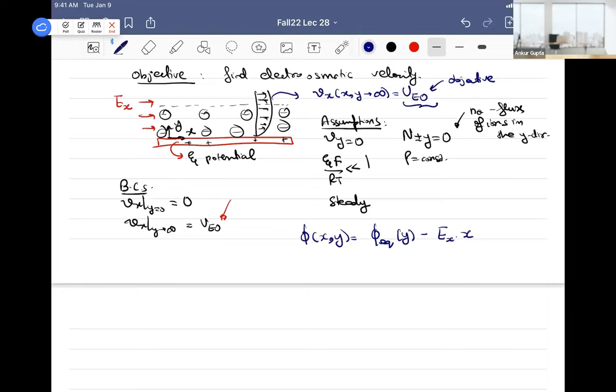That's called the weak field approximation: the potential in the y direction is not going to be disturbed. That is going to stay like that. You are allowed to just add some variation in the x direction of this form. The idea is if you do del phi by del x, you get minus Ex, which is the electric field that you have applied, or minus del phi by del x is Ex. So all you are really saying is that you can keep the double layer like it is. You are not going to impact the double layer structure. All you're doing is adding the x direction.